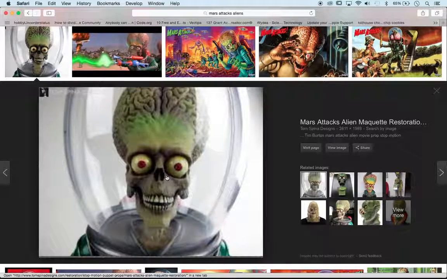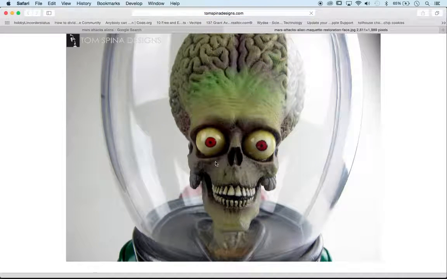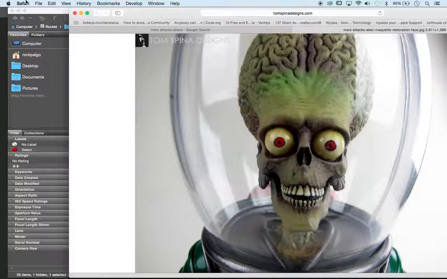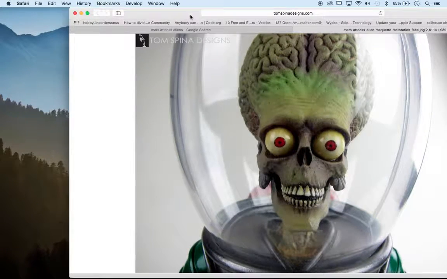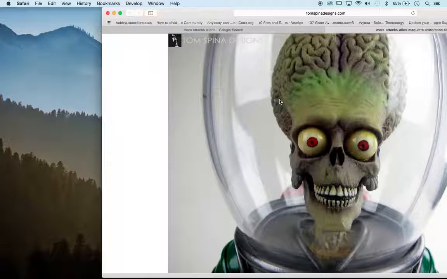Whatever I pick, I want to make sure I go to view image, just like when we were doing the cartoons. I want to save these images. I don't want to open them directly in Photoshop. I want to save them to my desktop. My computer's lagging a little bit.